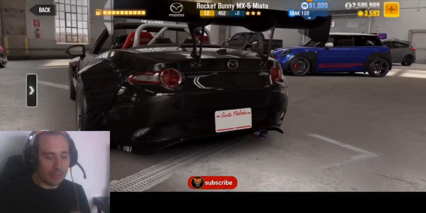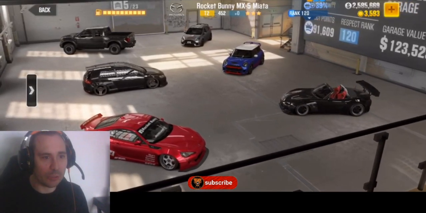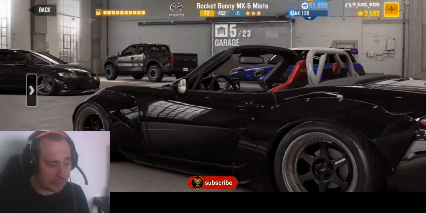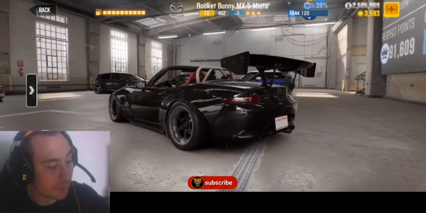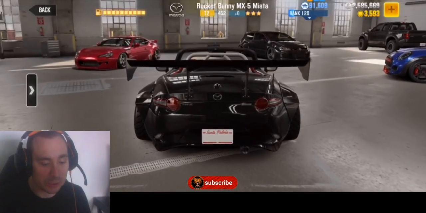Before I begin today's run through of the new Rocket Bunny MX-5 Miata, I just wanted to have a quick talk. Now, there's two things happening at the moment. One, for some reason this PC Cup has not come at the right time today, and some people are still complaining that it's not happened yet. All I will say to you is keep checking your crates page because it may pop up when you don't realize it. And as of this moment, according to the Facebook page of CSR2, they have been saying that they will get it out by tomorrow, by Saturday. So if you haven't got it yet, don't panic. Hopefully it'll come available very soon.